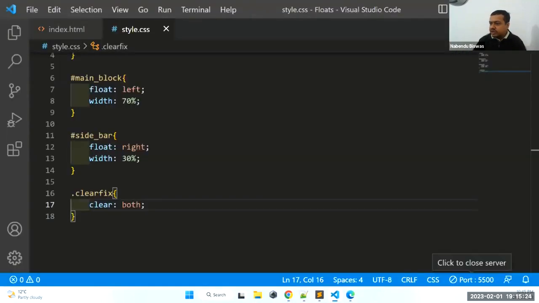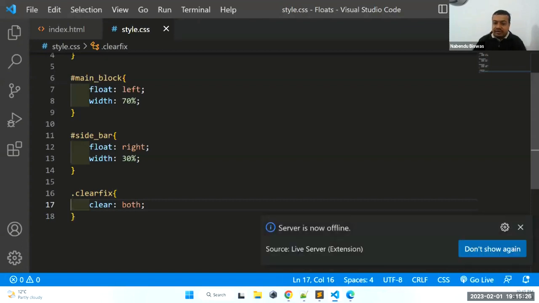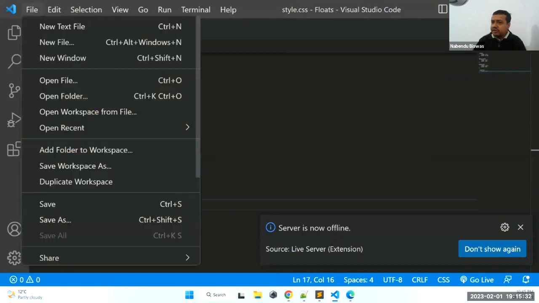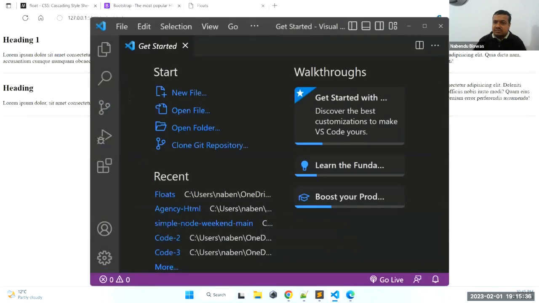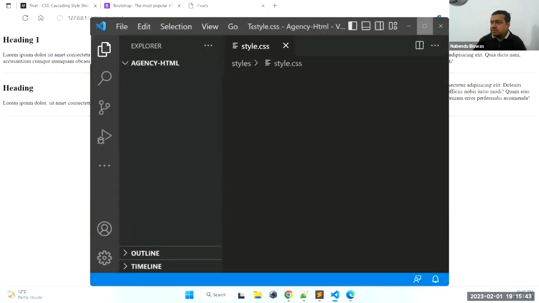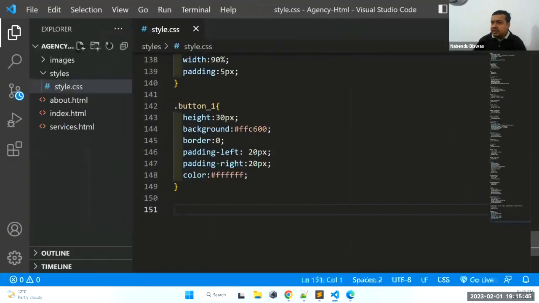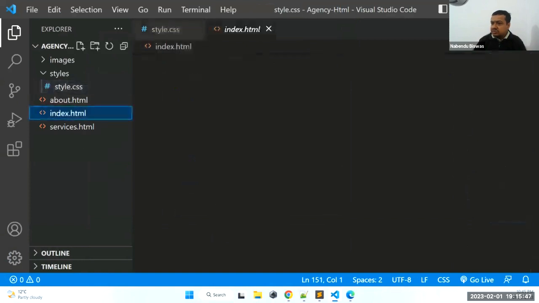Okay, so for responsive design, I already have a project which is there with your floats. So I will take that new window and, okay, so maybe I will take, okay, so index.html.